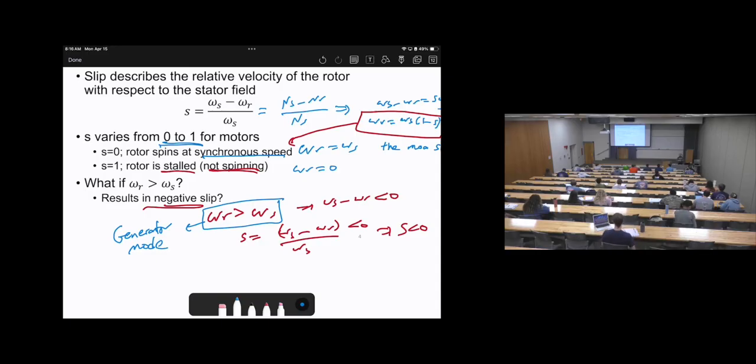So that's how we can imagine it: we don't want to exceed that speed, which is the synchronous speed. It's been designed to work as a motor up to the synchronous speed, while the rotor speed can vary, and that's the maximum value to work as a motor. If it is larger than that, this means there is something helping it, so it's no longer a motor, it's now a generator, because we need to go back to the origin. Okay, any questions?